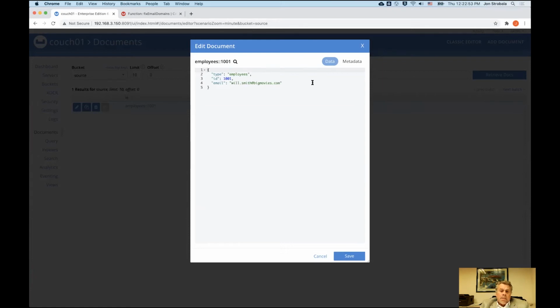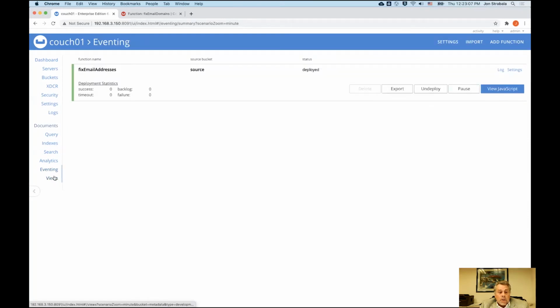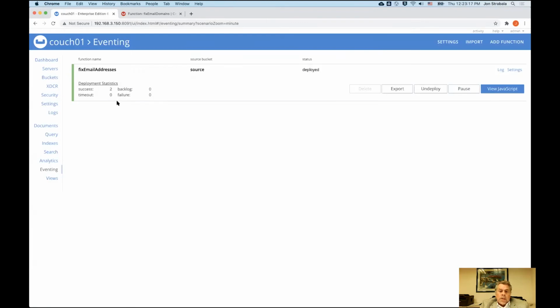So if you think about it, you could basically use eventing to set up two different versions of your apps and two different versions of your database as kind of the glue to make sure everything was working as you roll them out. So we should have some log messages in here on updated. Oh yeah, we changed something to what we expected. And since we did it twice, we have two success messages.